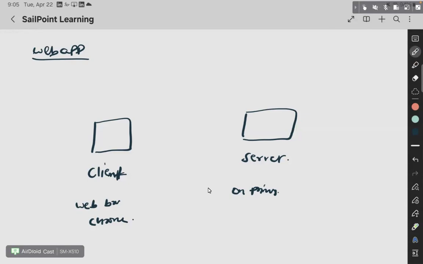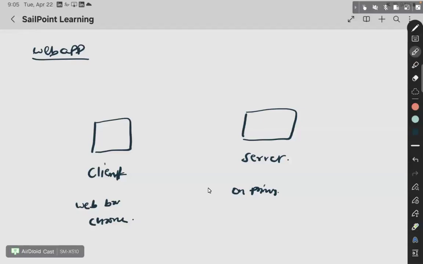So a server can be in any place, and how big it is depends on the web application we are dealing with. So when we open any web app, the web app can be of two types.